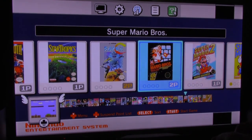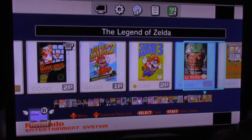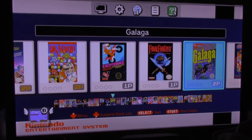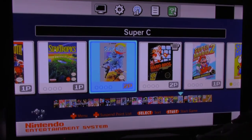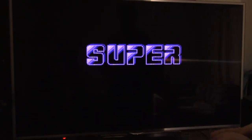Down here, you can actually go down to save, press A to save, and then you can actually lock it so it won't be erased. I'm gonna go ahead and try another one here. That'll be it. Let's do Contra, Super C. Guys, I haven't played these games in like probably 25 years.